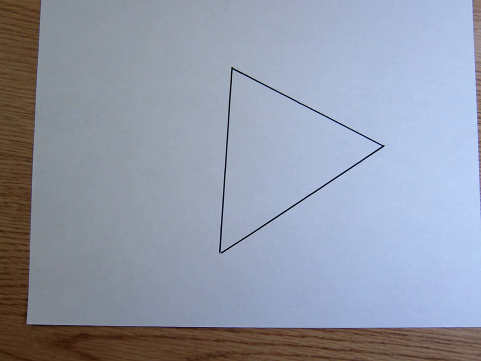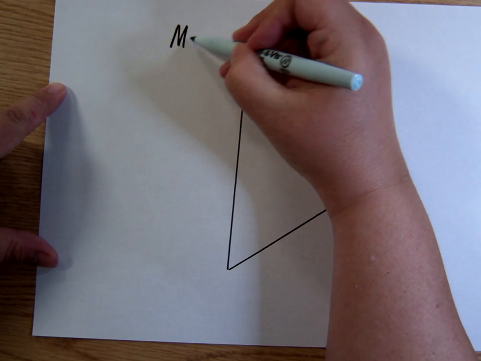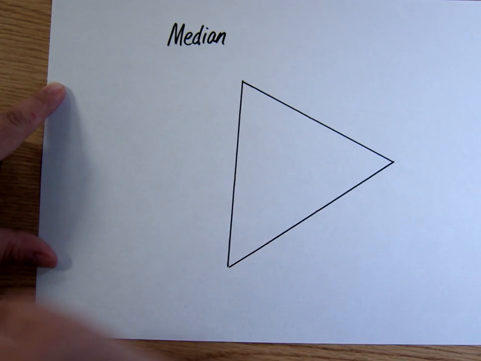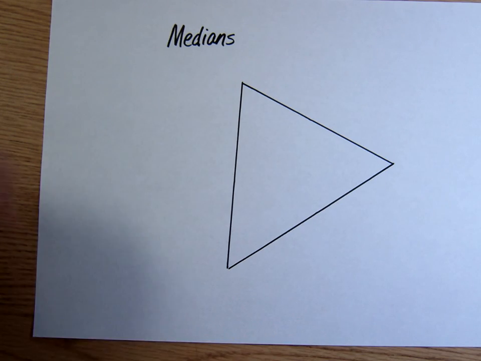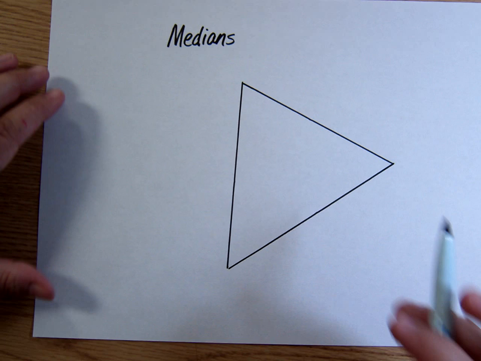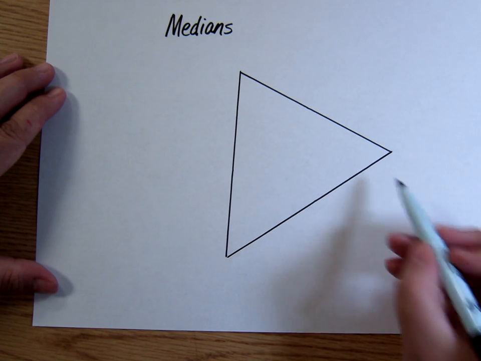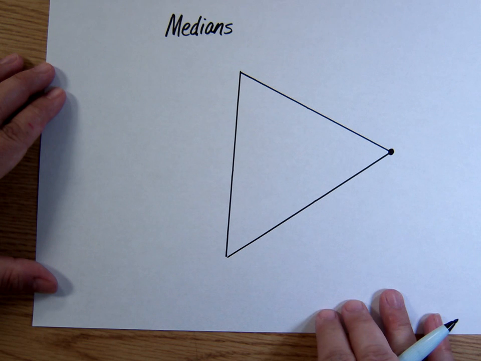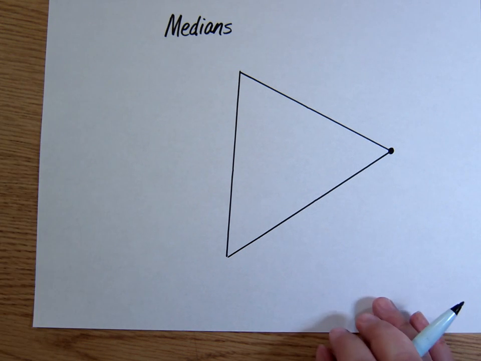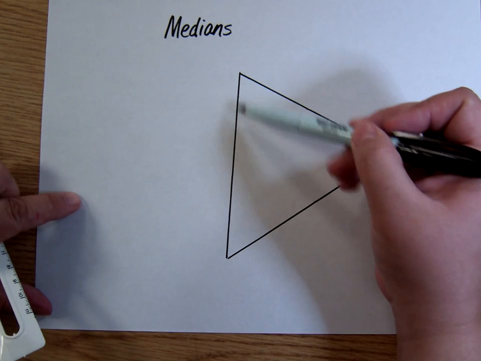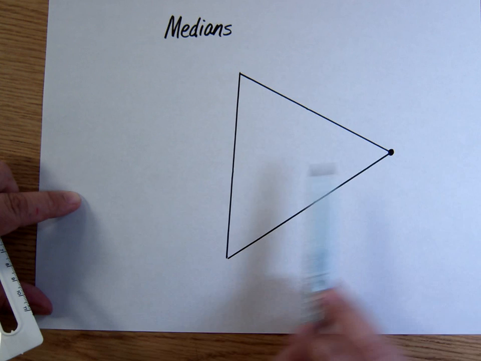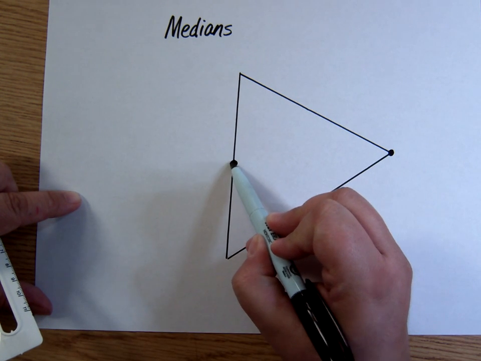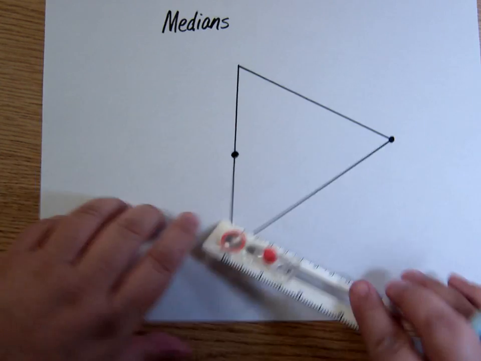So let's start with the medians. And to be able to draw it means you need to know what it is. Okay? A median is a segment that goes from a vertex. So a vertex means any one point. I'm going to pick a point to the midpoint of the opposite side. So what I would do is I would try to estimate the middle of this side over here, opposite side. Say it's probably about right there. And then I connect them.